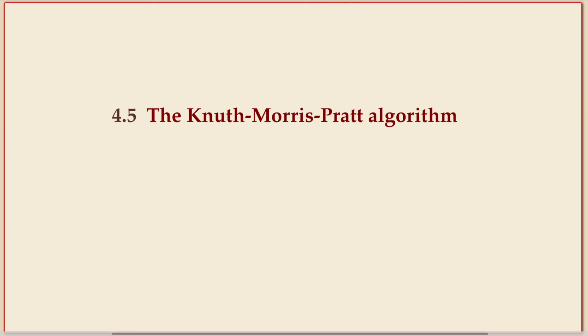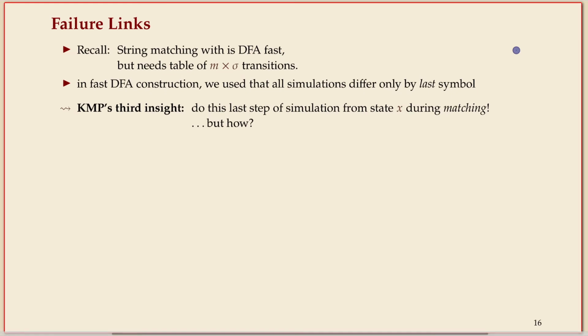So in the next subsection, we look at the Knuth-Morris-Pratt algorithm, which will be the final answer to how to reduce the space from the string matching automaton that we've seen in the previous section. The main innovation here will be that we don't really go using a DFA as we've done it so far, because that inevitably needs storing all these transitions. So we need a table that has the states and the alphabet symbols. We try to get away from that.